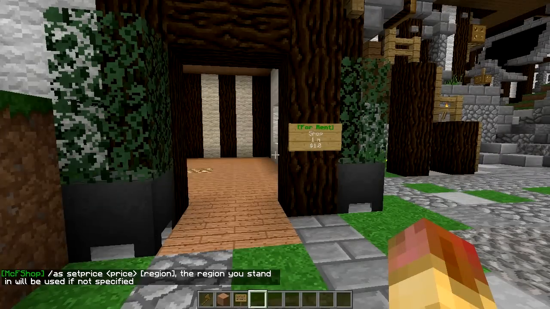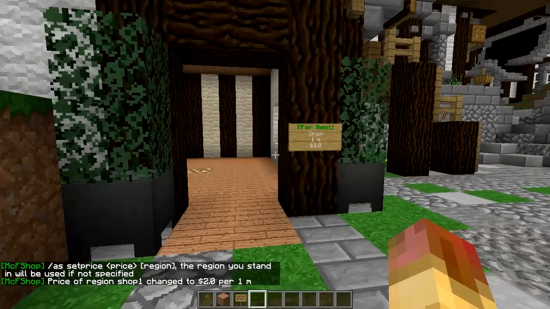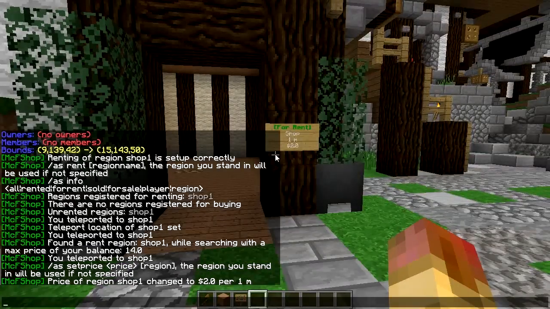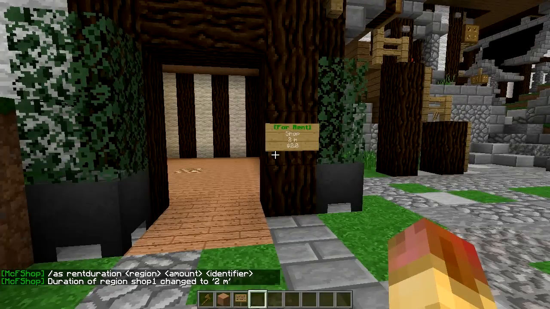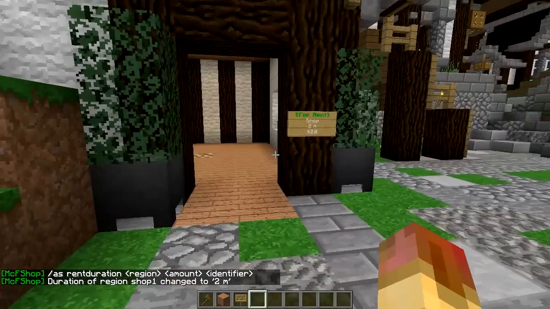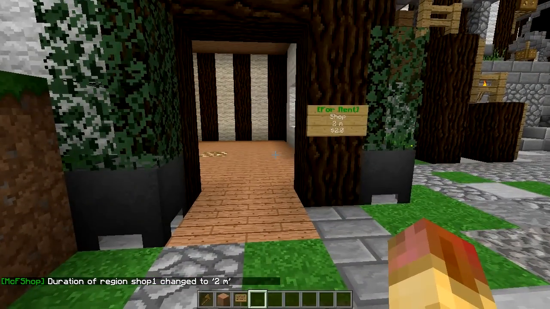Actually, the commands on these are backwards. So /as set price, and then the new price is going to be 2, then shop1. And then you can change the duration of it too, which is really cool. It's /as rent duration, and I think this one's backwards actually. So you do shop1 and then the amount, so 2 minutes. And there we go. So you don't need to destroy it and recreate it, all that stuff. You can modify it all in there. Really cool. Let's get into the config file and wrap this whole thing up.